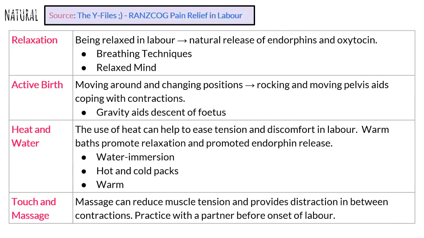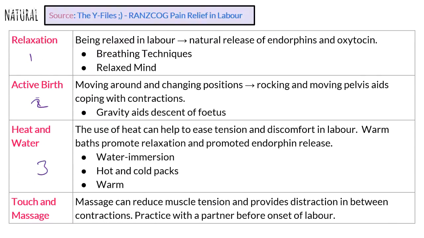Okay. All right. So natural ways that you can relieve pain in labor. Relaxation techniques. So teaching them particular breathing techniques can be helpful. An active birth just means that you tell them you can move around the room, you can be on one of those bouncy balls, do lots of active things, can help them. So the reason that's helpful is because of the effect of gravity, literally, helping you to bring the baby's head down.